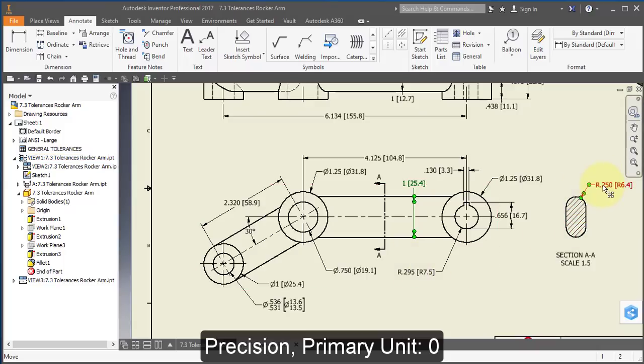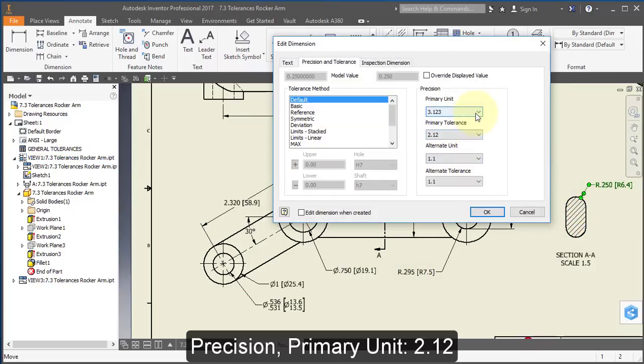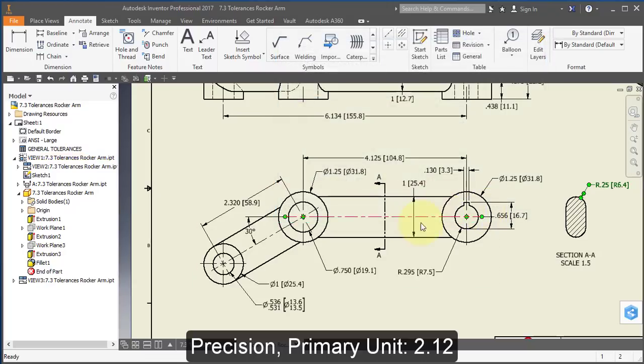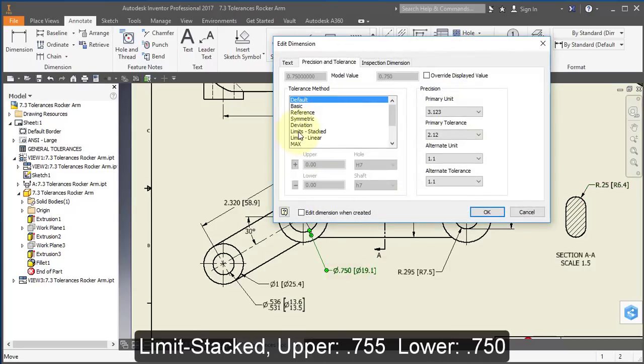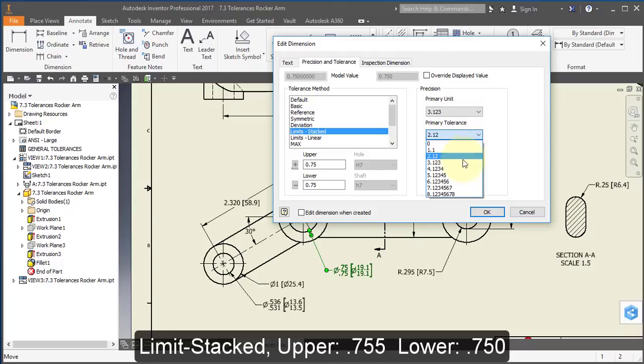Change this dimension to 2 significant figures. Change the tolerance of this hole. Make it stacked. Change the tolerance to 3 significant figures. And make the top dimension, the upper limit, 0.755 and the lower 0.750.